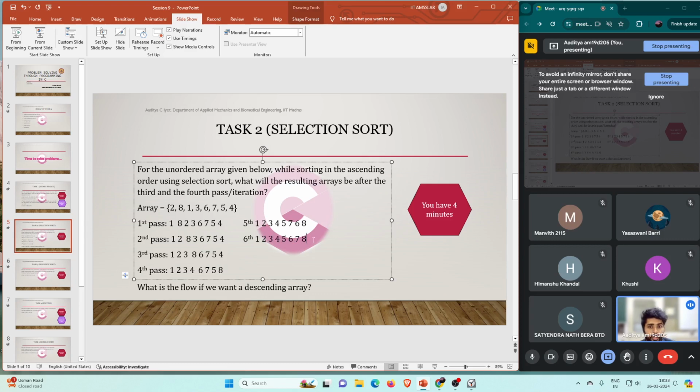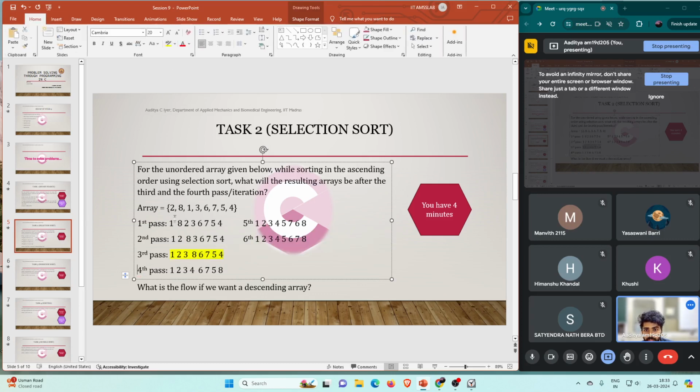I don't have to worry about it anymore. So this is the answer. I mean the two answers here. Just highlighting it. So what happens if I want to sort it in the opposite direction? How will the flow be? So let's just also do that. Right. So the key to selection sort is fill the leftmost or the starting spaces first. So here we saw the whole array, saw whatever is the smallest and brought it to the leftmost and swapped it with the leftmost element.